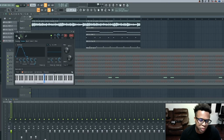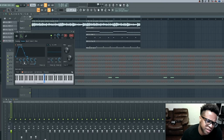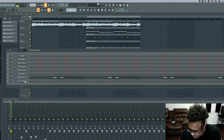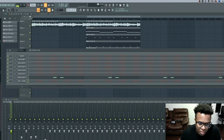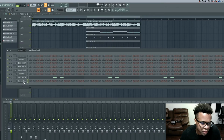When it's 808s, like one shot 808s and basses, make sure you're doing that properly. Let me see. I usually will do this: take all these, put the hold all the way up, put all these down. It makes it so that it'll go as long as you want and release when you want it to. But we're gonna see. And make sure that you cut itself always with basses and 808s.